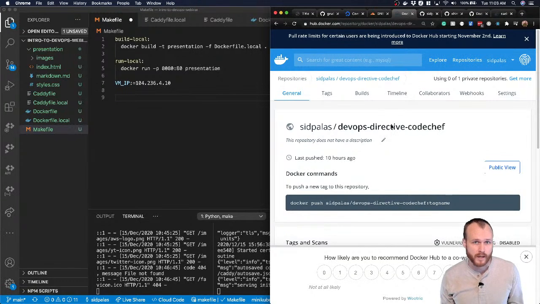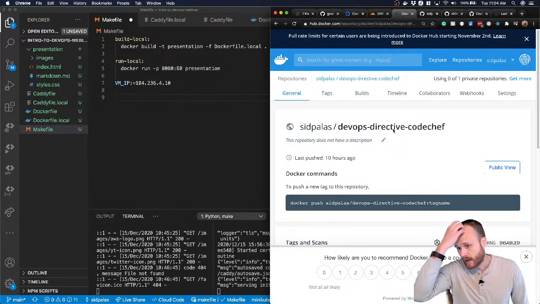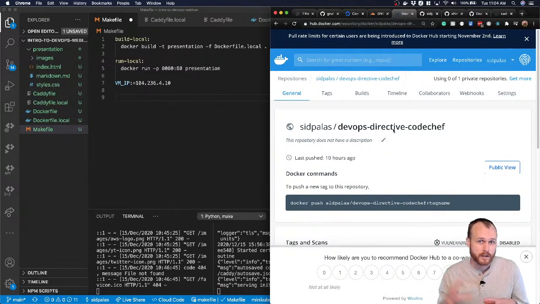There are other repositories as well. I think all of the major cloud providers have a container image repo. Google has Google Container Registry, and I think AWS and Azure have equivalent ones. But I've gone ahead and created this repo within Docker Hub. This will be a public image that I can push to, and then I'll be able to pull that image onto my virtual machine when I want to run it.